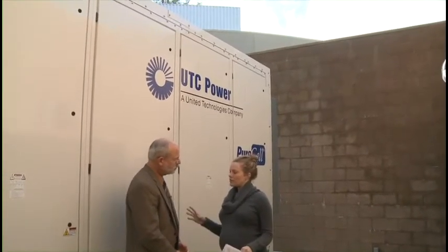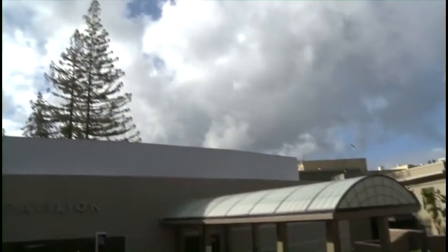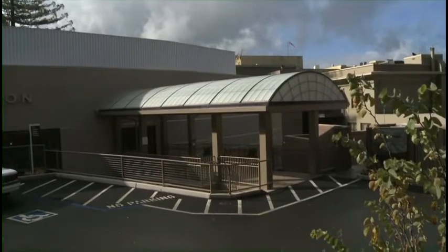What were some of the other considerations that you took into account when you were considering whether to get a fuel cell for the hospital or not? Well, we looked at the economics, of course. That's the first consideration. Looking at small turbines, didn't pencil out for us in terms of either the electric or the heat that we needed to utilize. In order to make a fuel cell really pay for itself, you need to use all the electricity if you can, and you need to use as much of the heat as possible. The large turbine we looked at, the smallest one was like 1.2 megawatts, and it produced way more heat than we could possibly use because we're not a huge hospital.